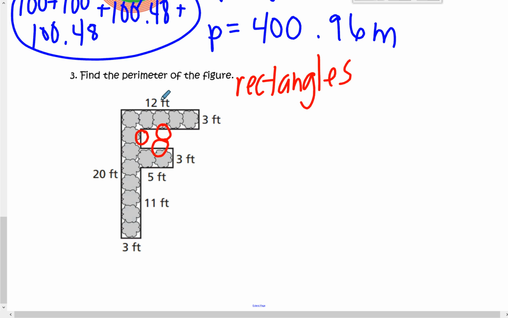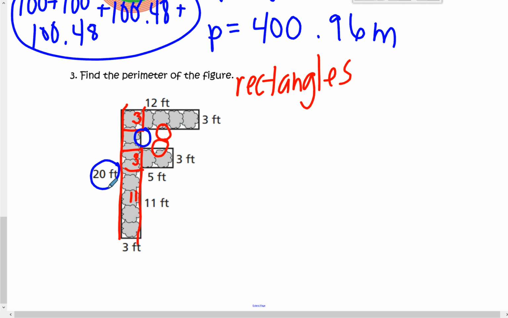Okay, so here's where we need to do some thinking. If this whole side is 20 feet, that means this whole side is 20 feet. We notice that this part right here is 11. This part right here is 3. This part we don't know, but this side is 3. So when we're finding this missing piece right in here, I'll do that in a different color so you can kind of see that. When we're finding that blue piece right there, we can add 3 plus 11, and subtract it from 20 because they all need to add up to be 20 since it's a rectangle.